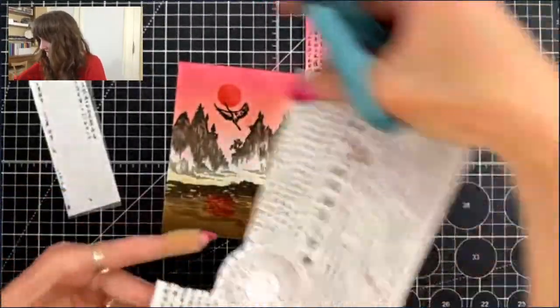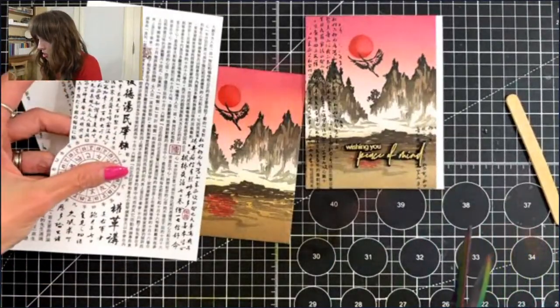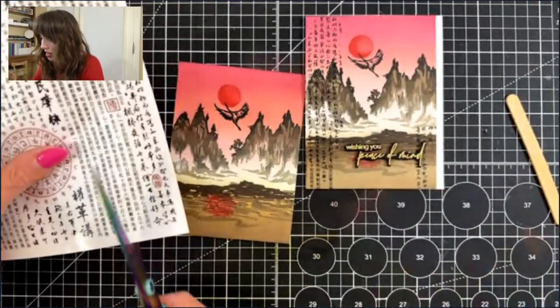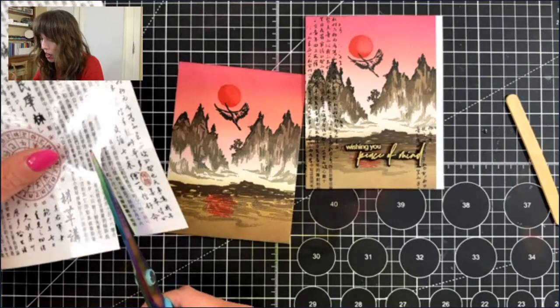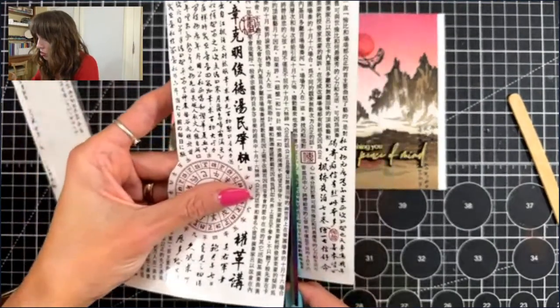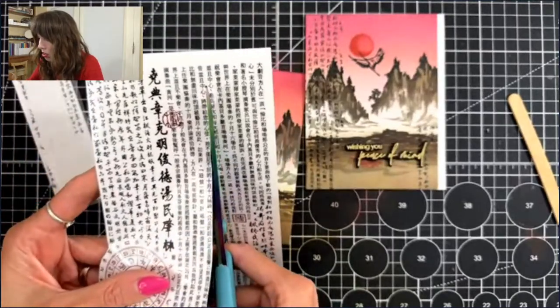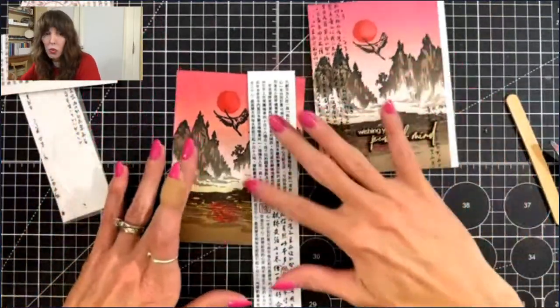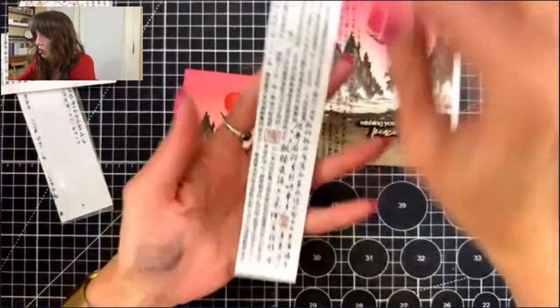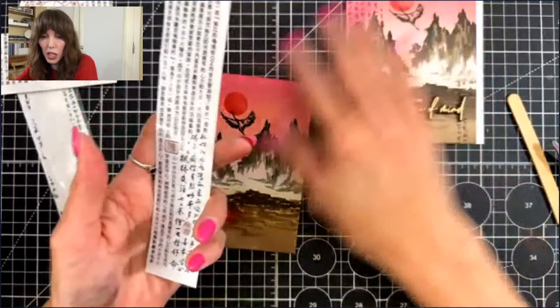And I think this is the correct way it's supposed to go. And I'm going to just cut some off. It just is a little bit easier for me that way to manage. It doesn't have to be cut, but that's what I'm going to do. Obviously, this is more than I need. And I want to get some of those red characters because I think they're so pretty.